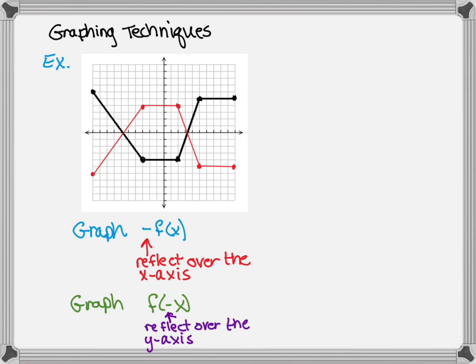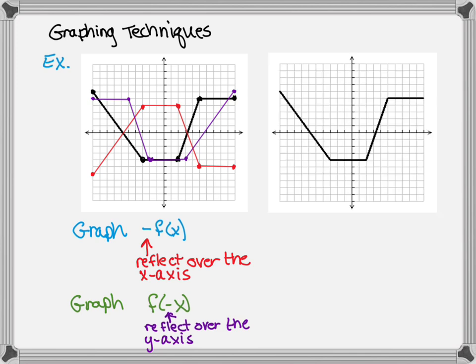So the first point, the very first one on the left, will reflect, and then the second one reflects here. The third one, it might be hard to see because it's on that line. Third one over here. And then the fourth one. And then if I connect them in order, 1 to 2, 2 to 3, 3 to 4, 4 to 5. And in purple, we have the graph of f of negative x.